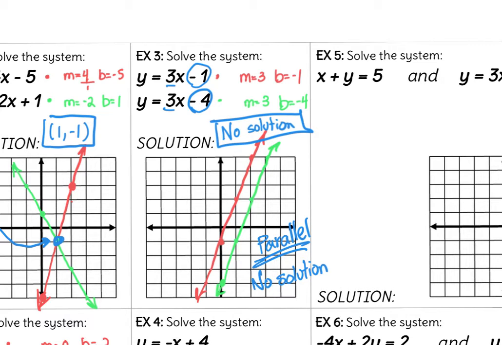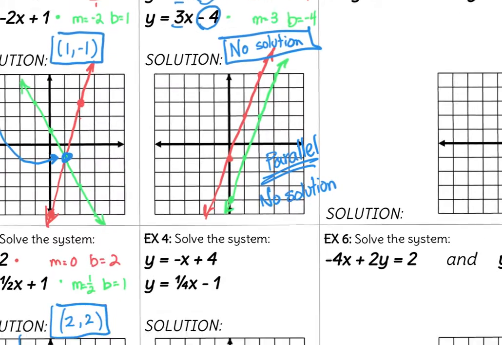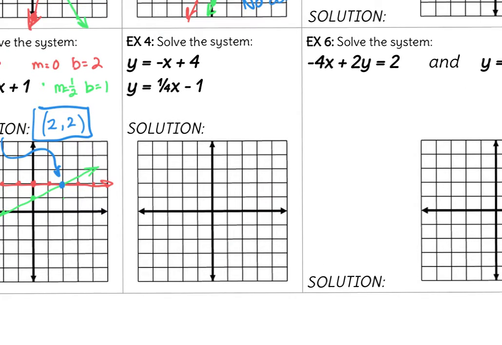Okay, so moving on, example 4. Pause the video if you haven't done this one yet. So here I have a y-intercept of 4 and a slope of -1. So I'm at 4, and then I'm dropping 1, running 1, just like that. Remember, if our slope is negative, we're dropping, but we're always running to the right for the run, for the x value.